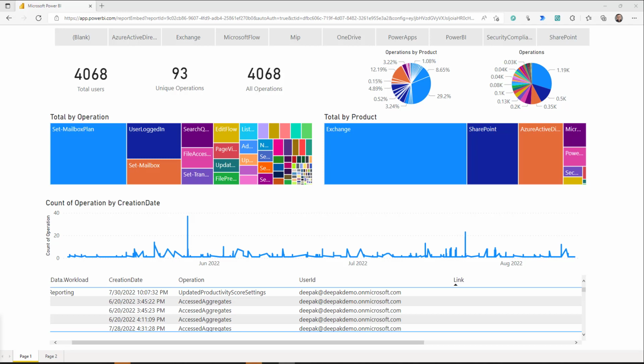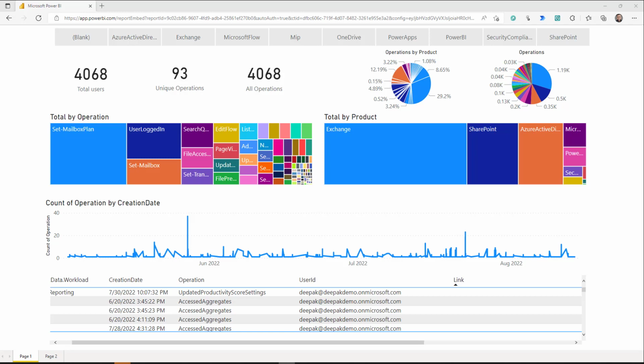Generally, if you look at SharePoint, you can see some of this information already, but this report is going to give you more details. Similarly, if you go to Power Apps or Power Automate, all of the information that you are getting here is more detailed and granular. So if you are really looking for a report that will give you more insight, this report is definitely going to help you.